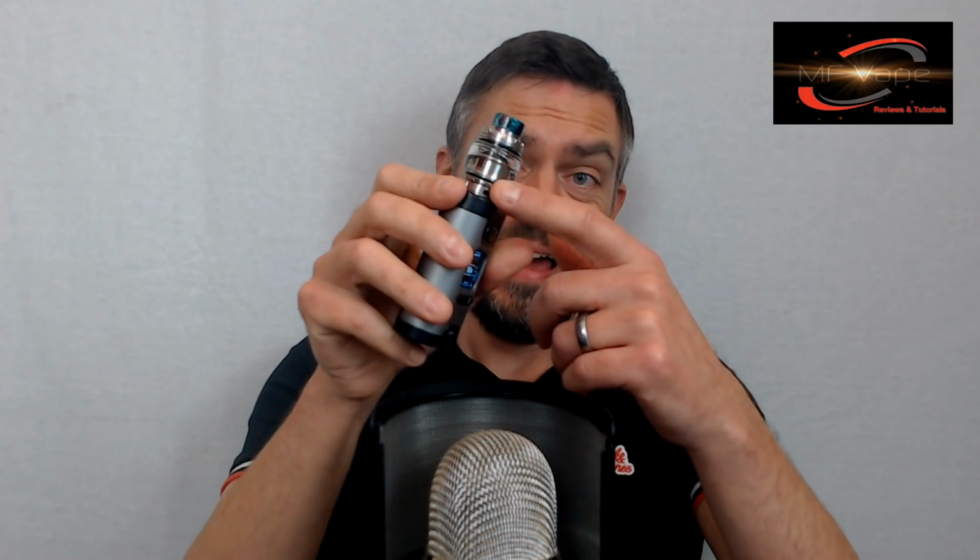As you can see there, 5 or 6 pulls, 100 watts, airflow wide open, and it just wicks like a champ. You can just see the air bubbles going up there. So it really does work very well, as it should do, this particular tank. Now, it works very well in single coil mode as well. I've been rocking it around 55 watts with a 0.16 build in it. In fact, I quite like it because you don't have to have the wattage too high in single coil mode. It does work very well.